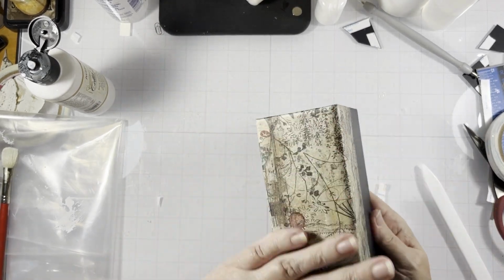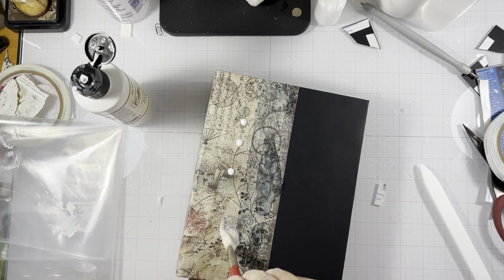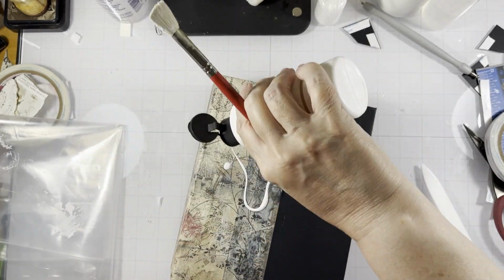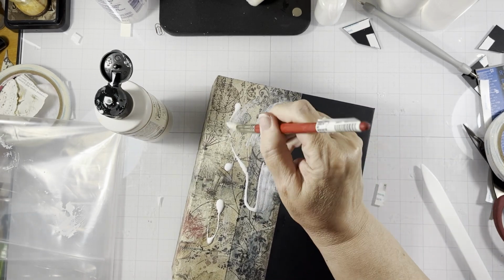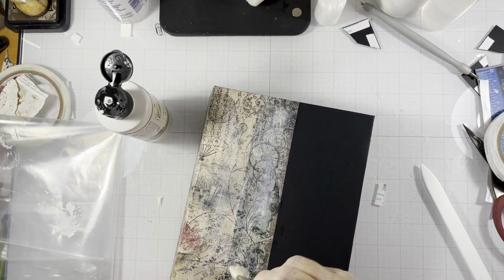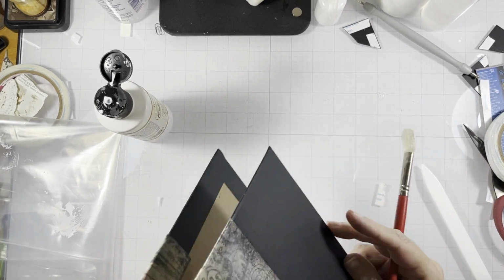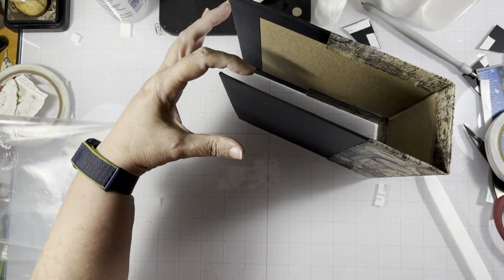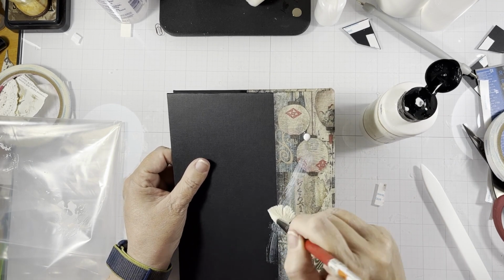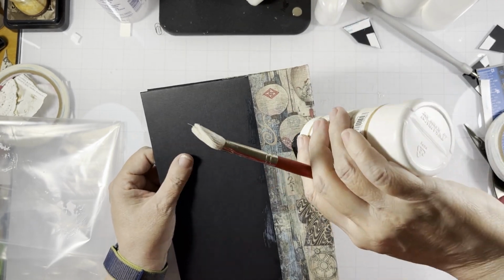Front, that is the side and the back, and then I am going to go through and just put some on the front of the paper, especially right along the edges. Again, it's going to dry clear, so don't worry if it looks cloudy. Wet on that side. It is a matte. This is what I'm using. It is matte, but it will leave a little bit of a shine.